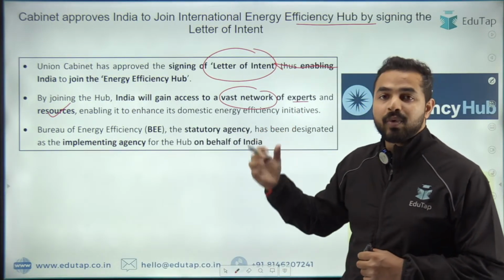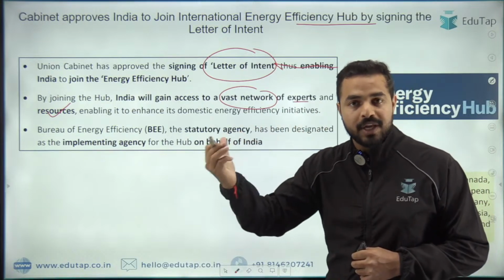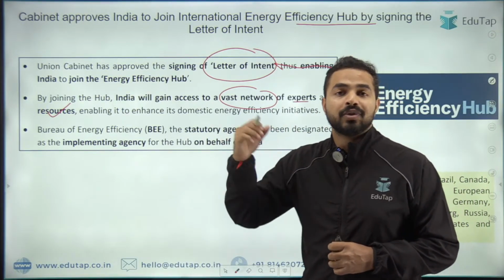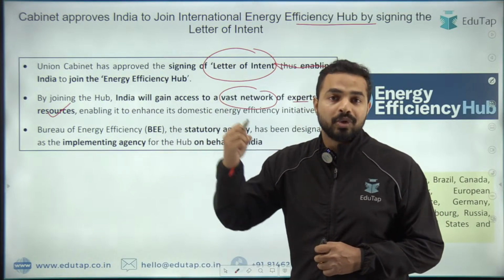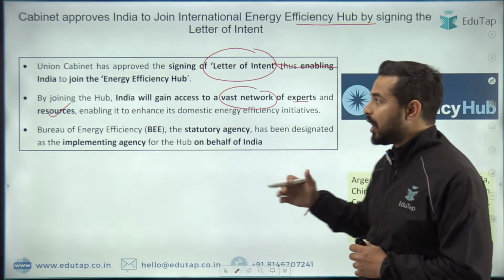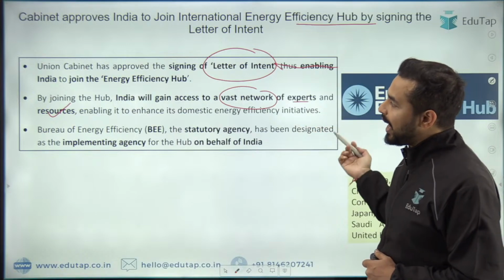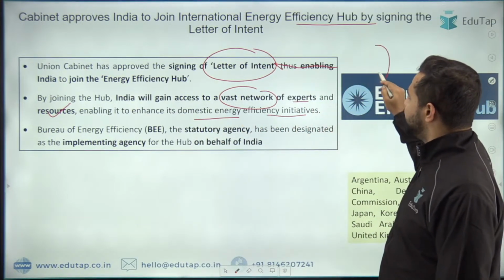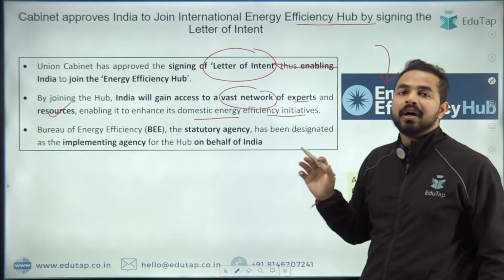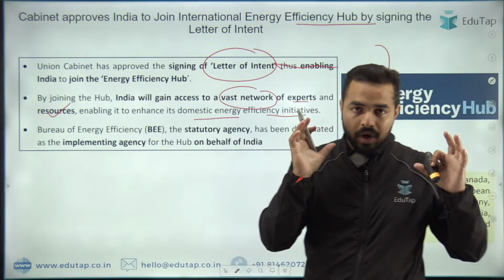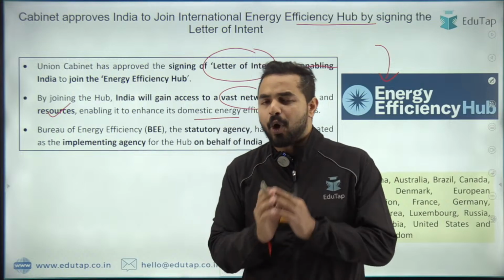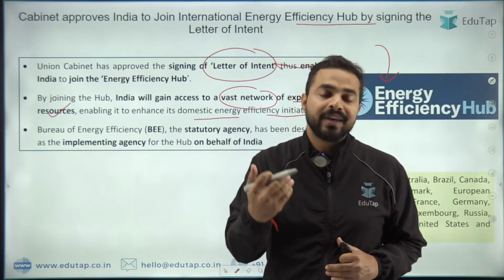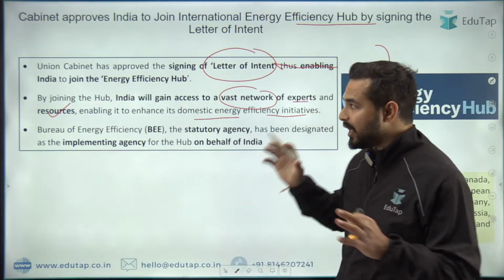We basically get the vast network, whatever technologies which are being used there, whatever the impacts, whatever the methods which are being used in order to achieve those targets. So we can definitely adopt those methods and we can also work on them in our country as well, and that's why it will enhance its domestic energy efficiency initiative. तो अगर हम बात करते हैं इस पर्टिकुलर एनर्जी एफिशिएंसी हब की, so basically this hub brings together the different governments, international organizations and all the private players, that how basically we can work on enhancing the energy efficiency in our daily practices and across the world.